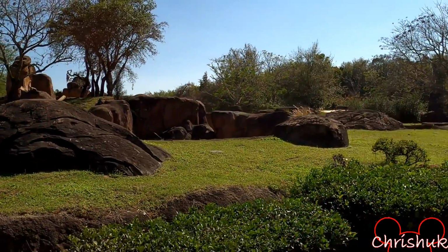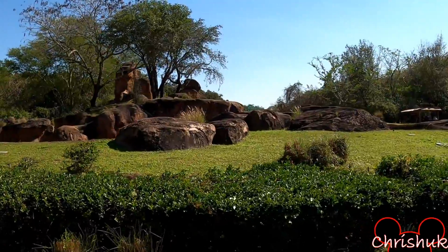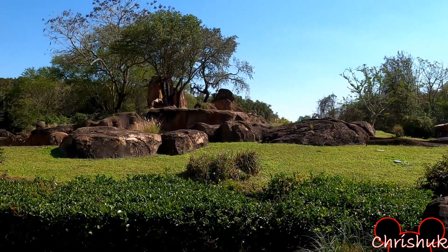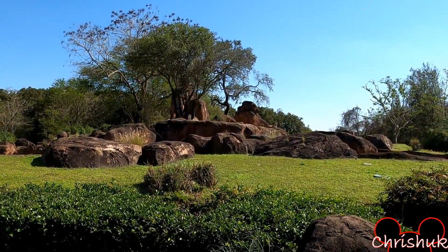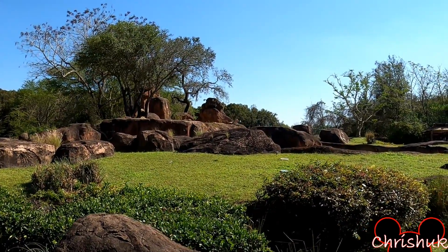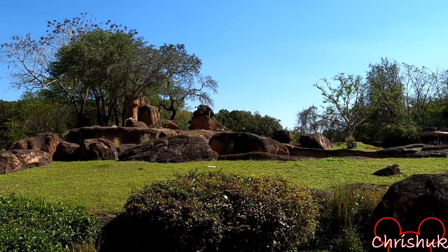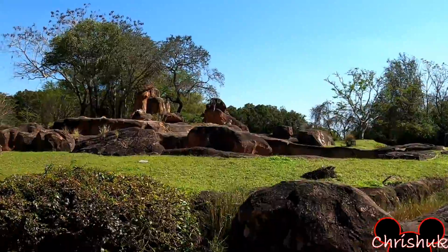Now, lions are nocturnal, so they'll sleep for between 16 to 20 hours a day. And then at night, the females will do the hunting while the males stay back and watch the pride and the cubs. I do believe I see a female lion coming up on the left-hand side. You can identify the difference between a male lion and a female lion because males have manes that grow darker with age of maturity, and females do not have manes.